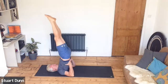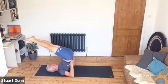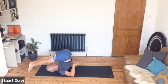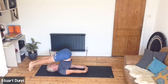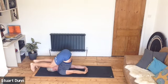It should be a shoulder balance. You're trying taking both legs behind for plow. You're aiming to get these to the floor. If you haven't made it to the floor, keep your hands on your back, energy in the back of the legs. Or if you've made it, you could interlace fingers. Breathe. Then try to bend your knees and squeeze those, working the knees down to the ears. Breathe.